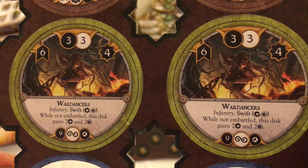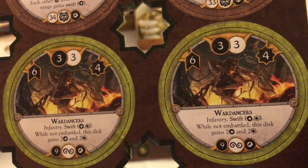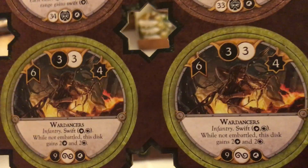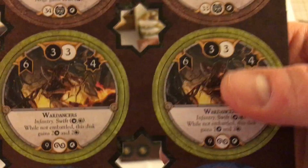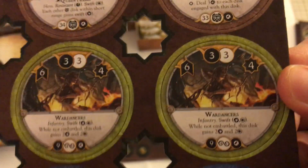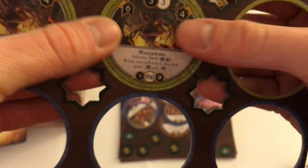While not in battle, this disc gains 2 attack and 2 defend. Now in battle, I believe that means somebody is overlapping them. So you want to attack with this disc, even though it's a 3/3. It's fast, average toughness, but it's going to gain much. It's going to become a 5/5, essentially.